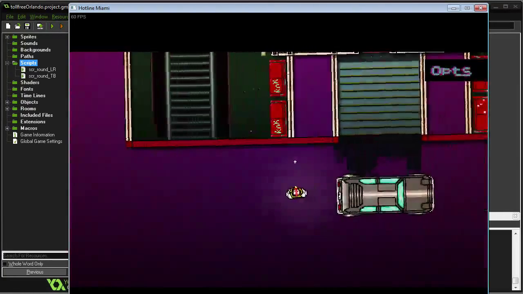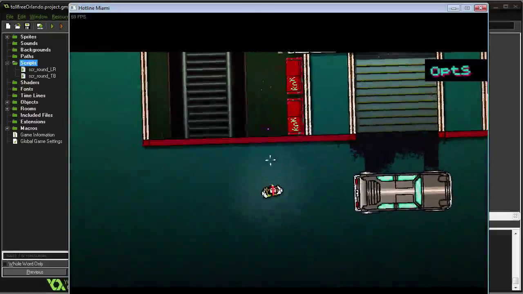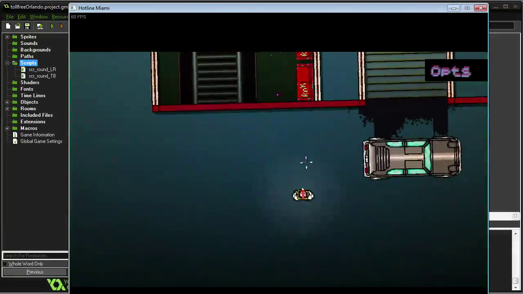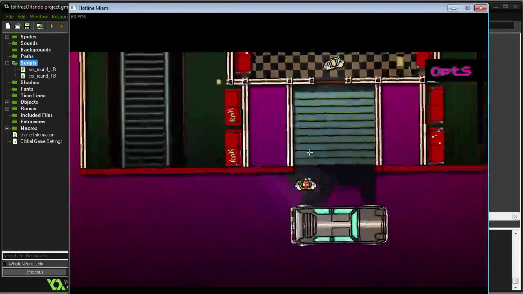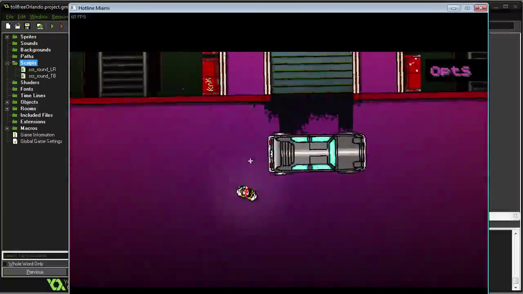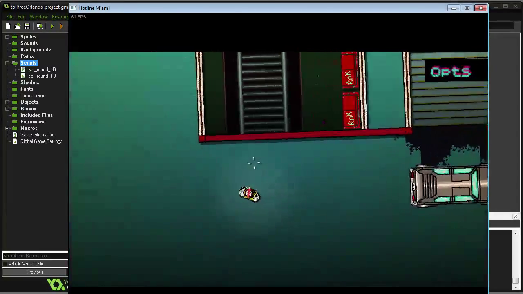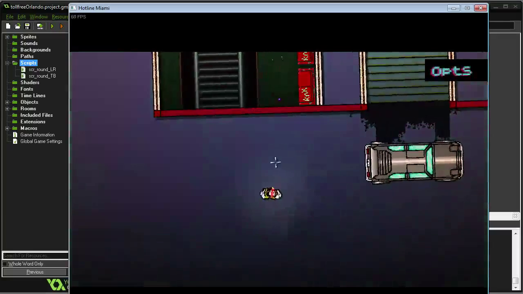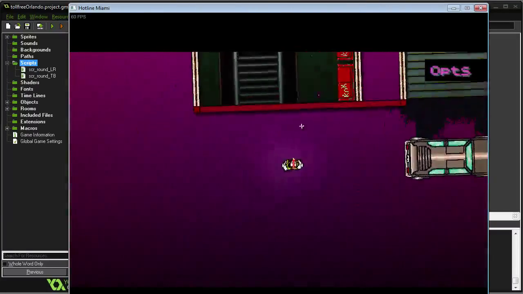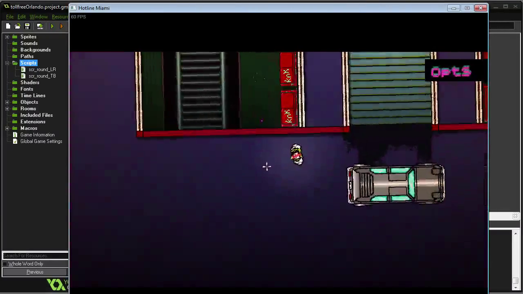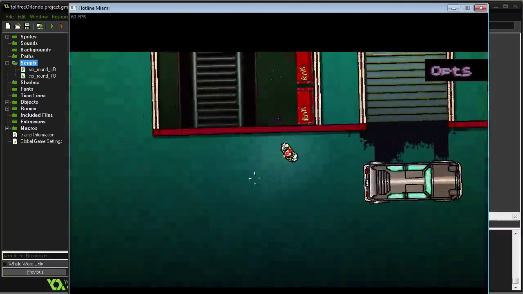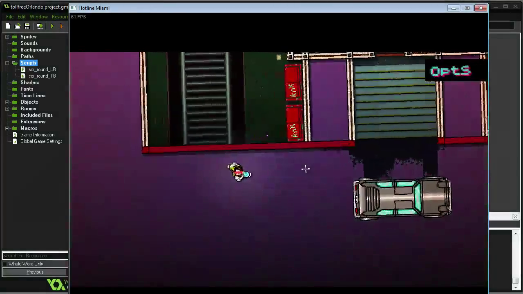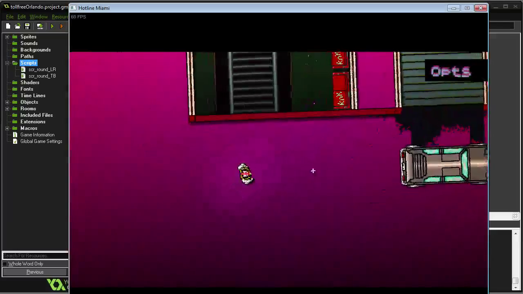Alright, so if you've never played Hotline Miami before, I recommend it. It's a good game. I don't know much about number 2, the sequel, but the first one's definitely good. You move by WASD and then you use the mouse to look. It's kind of dizzying a bit, so I'll try to slow that down. And you do attack too.